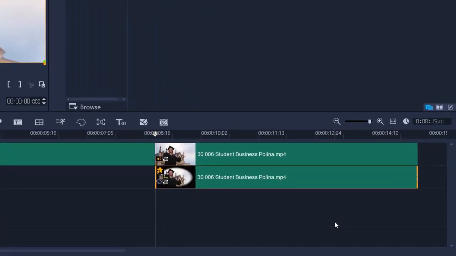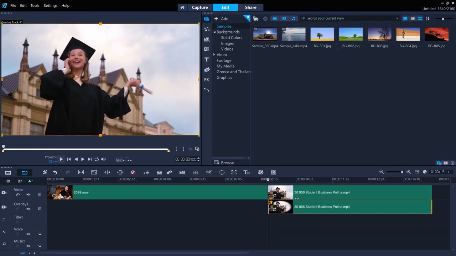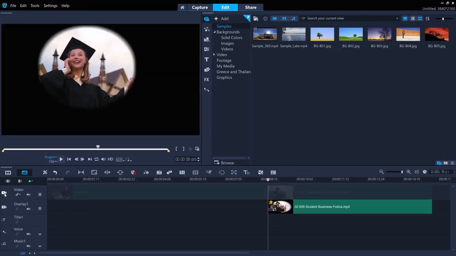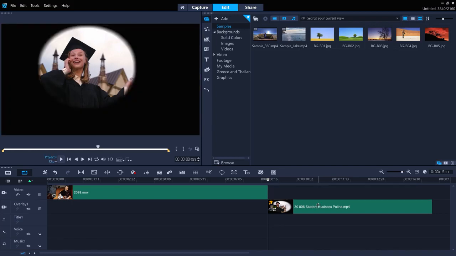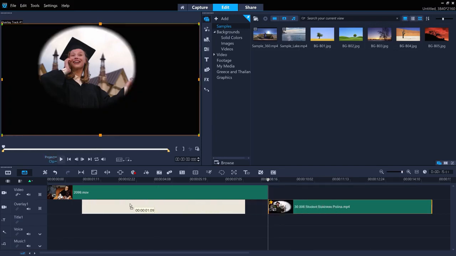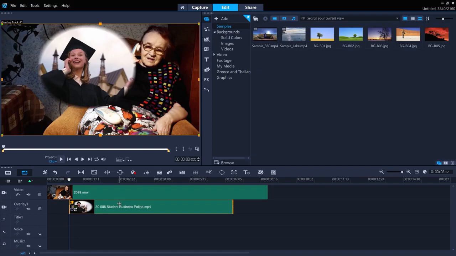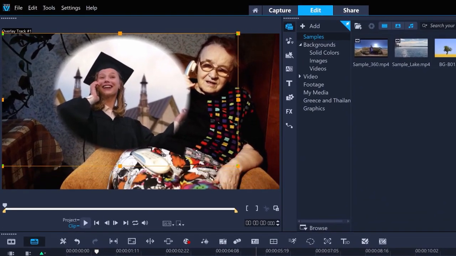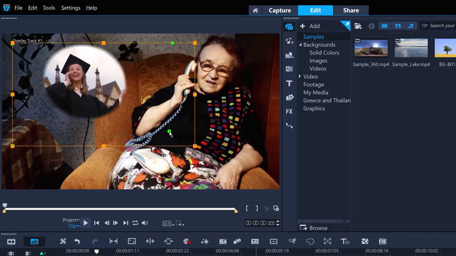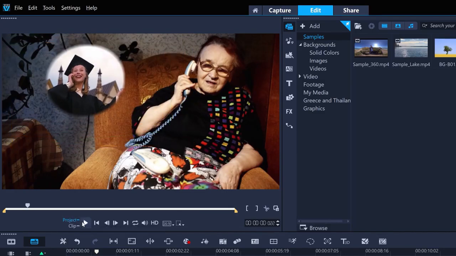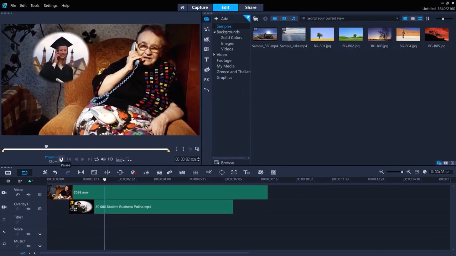Now I'm back on the timeline and the clip I've been working on is duplicated onto the overlay track. To see the mask, you'll either need to turn off the main video track, delete the original clip, or I can just move the new clip on the overlay track so that it's above the clip I want to overlay it onto. Now I can just change the size and the position of the mask clip to get it where I want it. And now I have both subjects on screen at the same time.